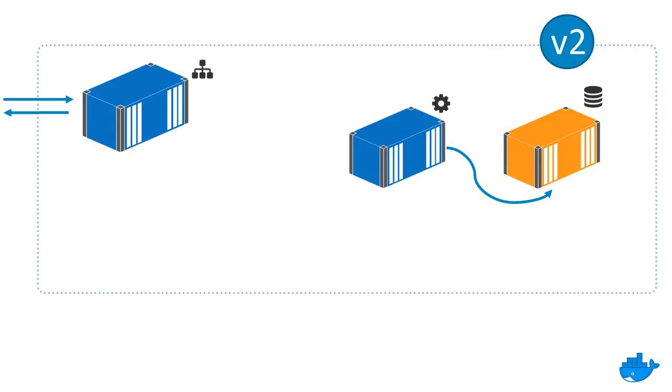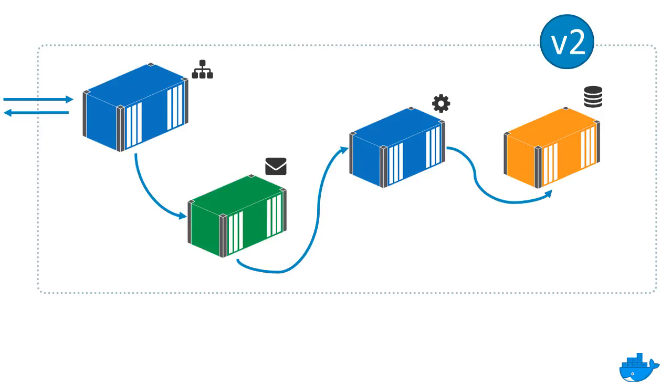So in this video, I'm going to break out the save feature and run it in a separate container. This will be a .NET Framework console app, which listens for events being published to a message queue, and the queue is also running in a container. I'll change the web app, so when users fill in the form, the app publishes an event to the queue, which the new console app will pick up and action.